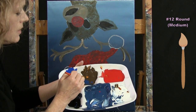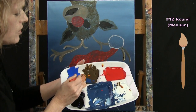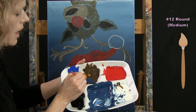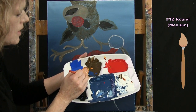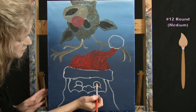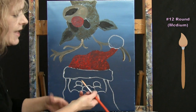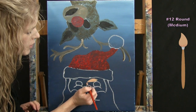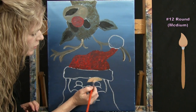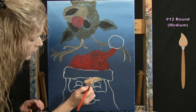We will definitely have additional layers on this skin, but right now we're just going for something that is going to be a nice base coat. So something like that is working for me. So I'm going to load my brush with that skin color. And you can utilize your own skin color as a guide, or you could make it more pink or more brown or a lighter color or a dark color, whatever works for you.